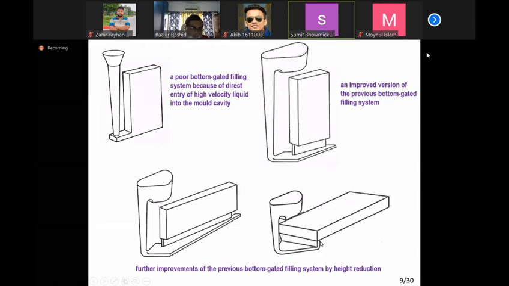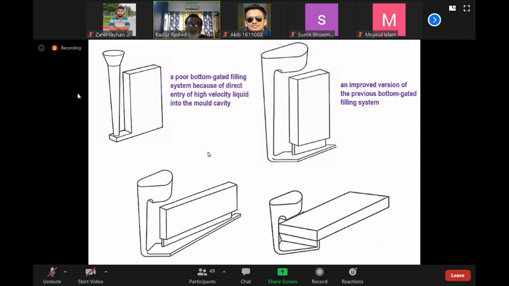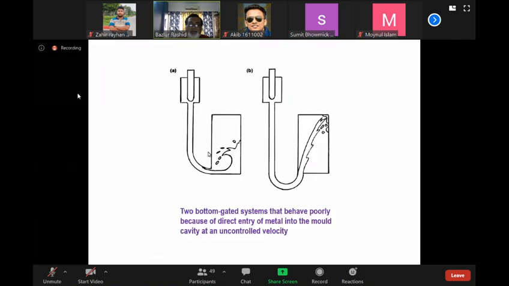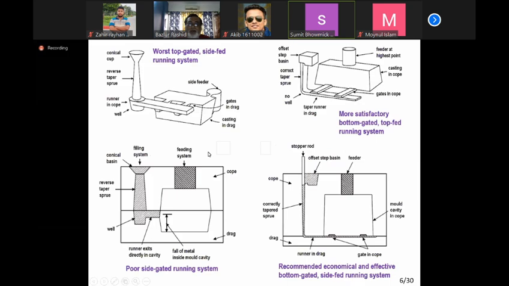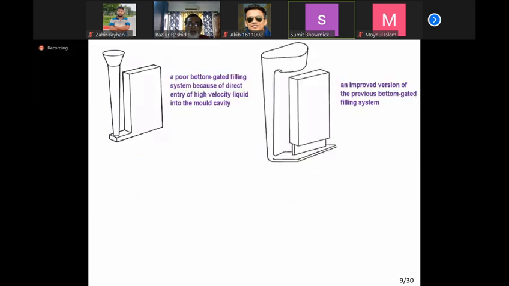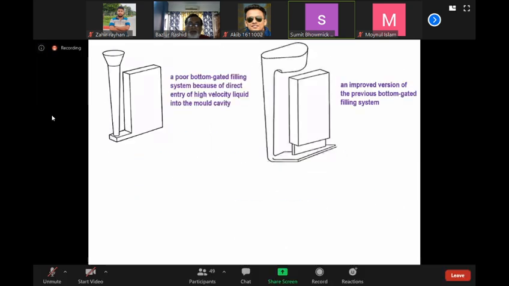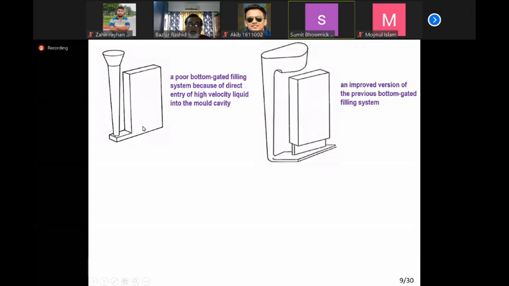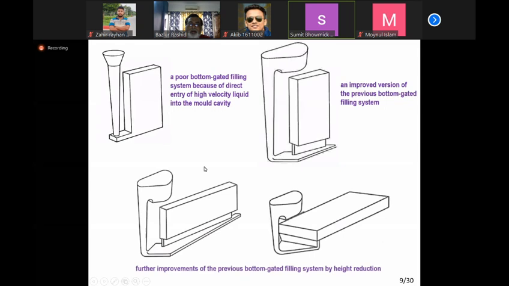So here, Sir, yes. Sir, I haven't understood the last three gating systems and how their quality increases. Can you please explain it again for us? Which one? These three or the previous one? No, no. These are correct, but except for the top left, the remaining three pictures are not understandable for me. Why are they becoming better and better as we progress? Can you explain these three, please? Yes, these three. Okay.